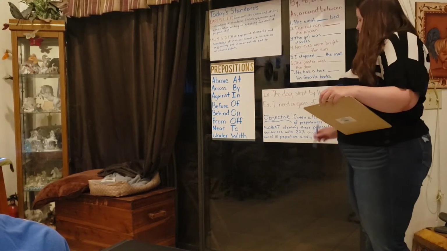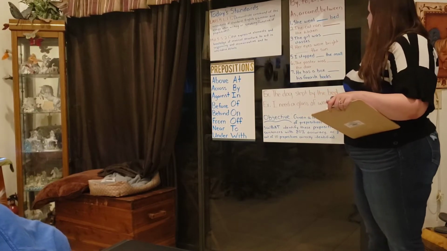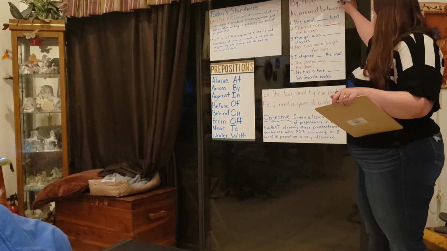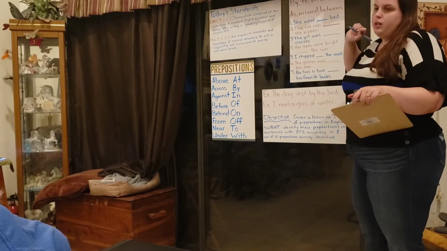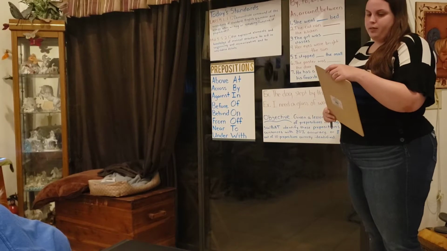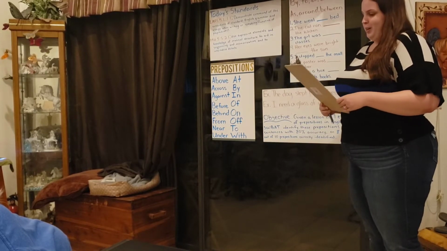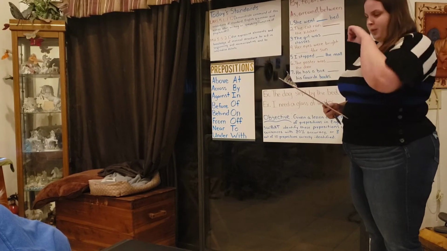Our objective for today is we're going to go over 7 different types of prepositions. It's going to be these 7 up here. And by the end of the lesson, you're going to go on Schoology and complete a little assignment where you identify those 7 prepositions in a sentence. And by the end of the lesson, you'll be ready for that. Don't worry.